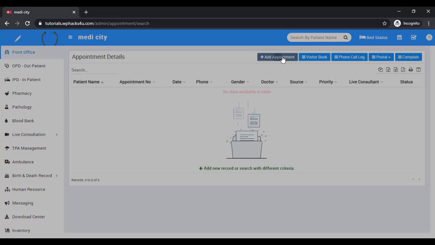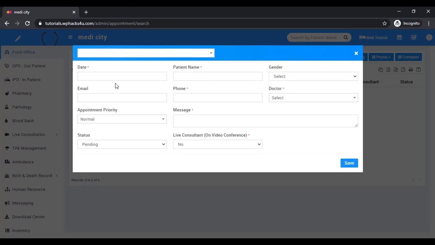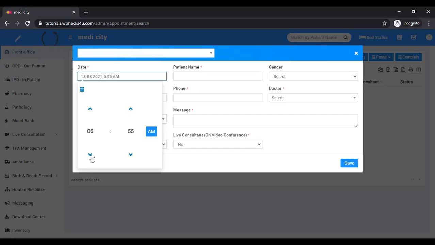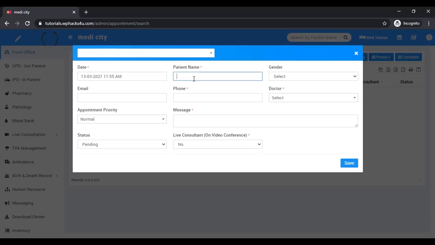Just click on the add appointment section and choose the date and choose the patient name and choose the time. Also she can choose the time. After that, choose the patient name, choose the gender, email address, phone number, and you can assign the doctor section.